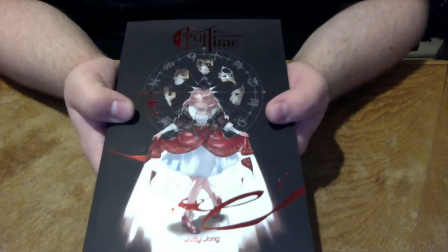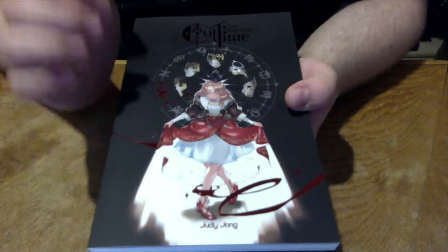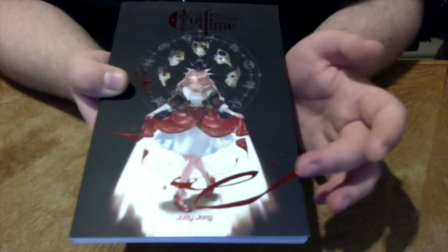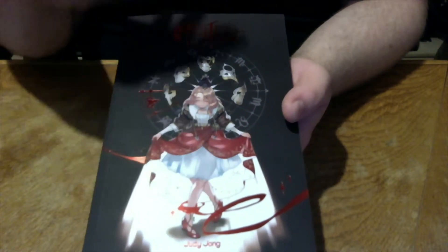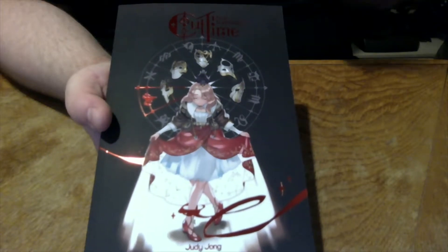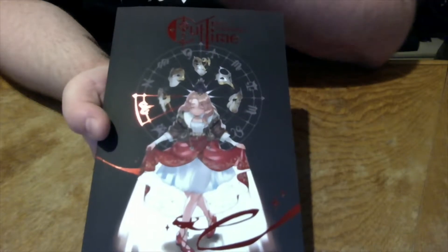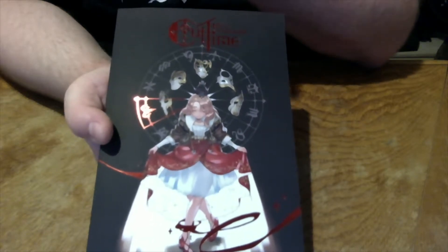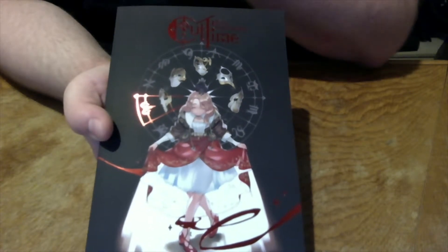What makes it even more interesting is where the stretch goals come in: there was extra red foil and spot gloss on the cover. I really enjoy how the gloss was used. It wasn't used to just cover the whole page — a lot of artists, when they reach a stretch goal and try to print their book, do a full foil cover. Yes, it looks interesting at first, but I don't think it always works if you just cover everything.